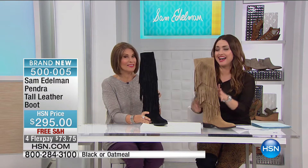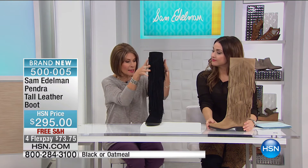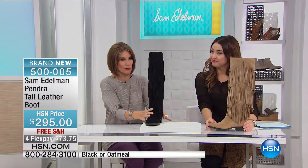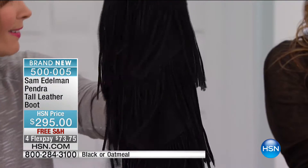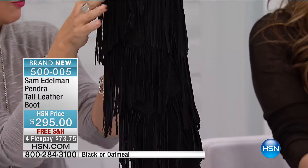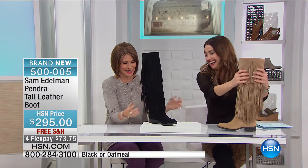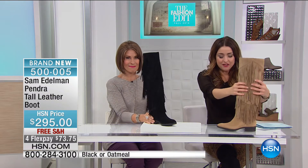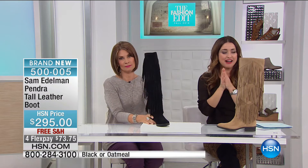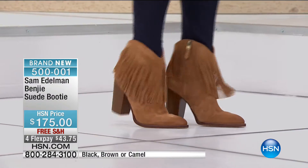When a man can look at a boot and go, 'Oh yeah, that's it' — how playful and fun. I love that he made the fringe just that perfect length so the movement of the fringe is going to be red hot. Have you ever had fringe that was just too short? It just looked mousy — a wannabe fringe. This is real fringe. Just such a fun way to add an amazing pop of personality. On flexible payments today, it's under $74 to get that incredible look. Very, very limited.